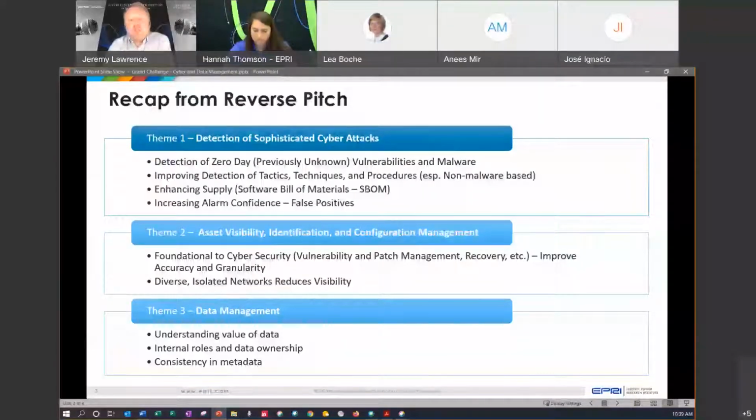And a lot of times what they do is they'll use TTPs that may not be malware based. So they might use credentials that they've stolen. They might go in and utilize existing communication channels to really change the operational characteristics of the industrial control system components, change set points, change logic, and things like that. And the challenge with that is a lot of times that appears to be, in air quotes, normal behavior. And that's really one of the things that also makes those types of attacks very difficult to detect.